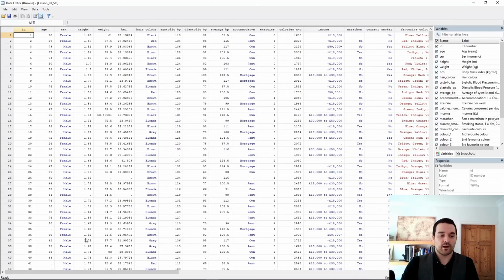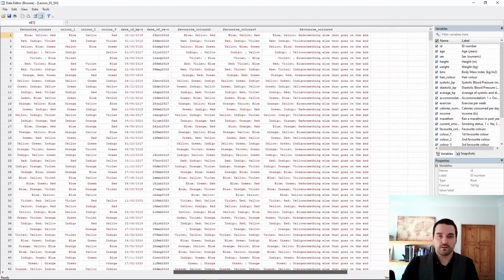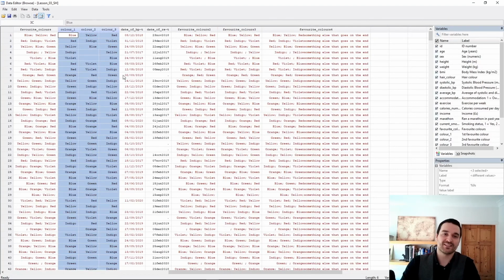And when we look at the variables, there we go. So favorite colors 3 is the one we generated just by using, we want it to be color 1 plus a semicolon plus color 2 plus a semicolon plus color 3. The reason they still have spaces is because these variables still have spaces, because the trim function of split doesn't necessarily always work.